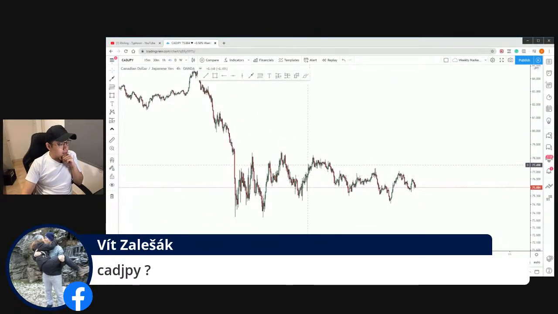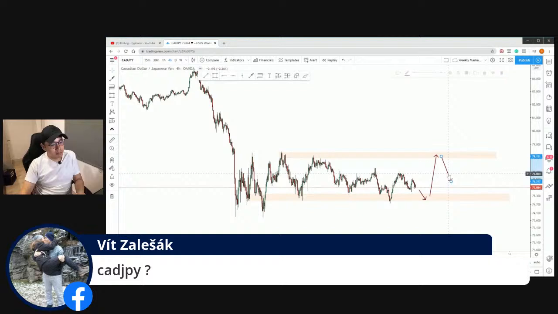Okay, if we mark both the high and low of the market, we can see that market is actually in the middle. What you can do is that you can either look for a buy trade here, or you can look for a sell trade here. All right, but market now is in the middle or in a very choppy condition. I will not recommend you to trade this pair. All right, you can trade the other JPY pair, but not this Canadian JPY pair.